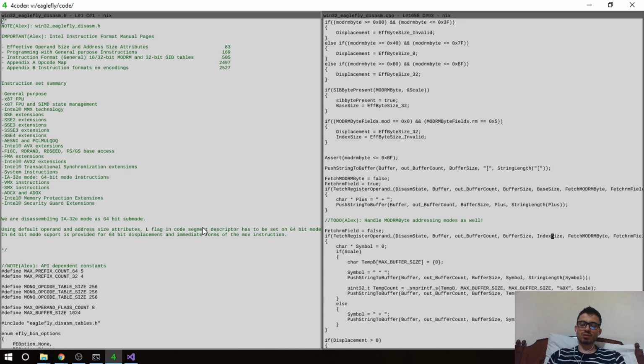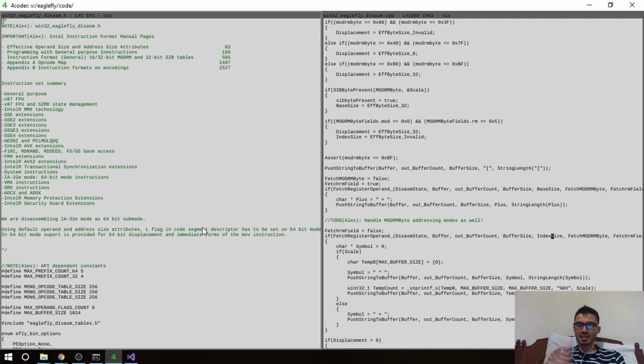Well, not always, sometimes they chose displacement and stuff, but many of the addressing modes have an index mode. So that's okay. Now, we control that.